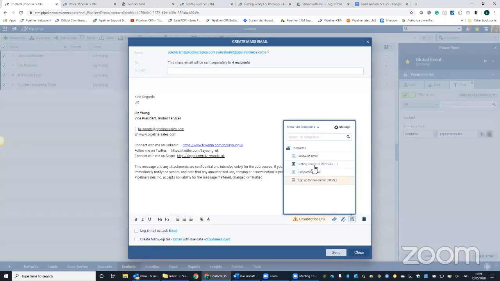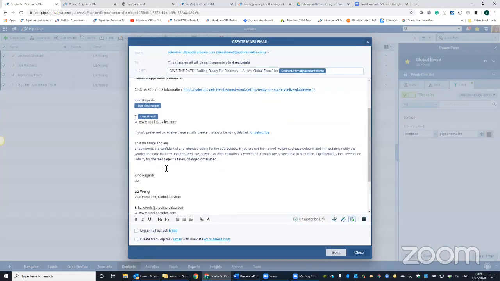Here's my rich text getting ready for recovery with everything that I put in earlier. Now I just need to send it. But before I do that, have a look down here, because I can not only send the email itself, but I can also log it as a task if I want to track it. If I was looking at how many emails did I send this week, logging it as a task is going to feed exactly into that sort of information.